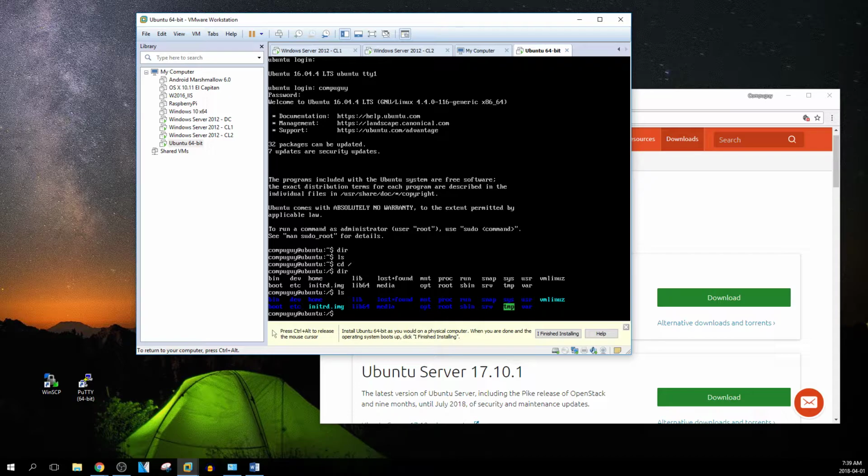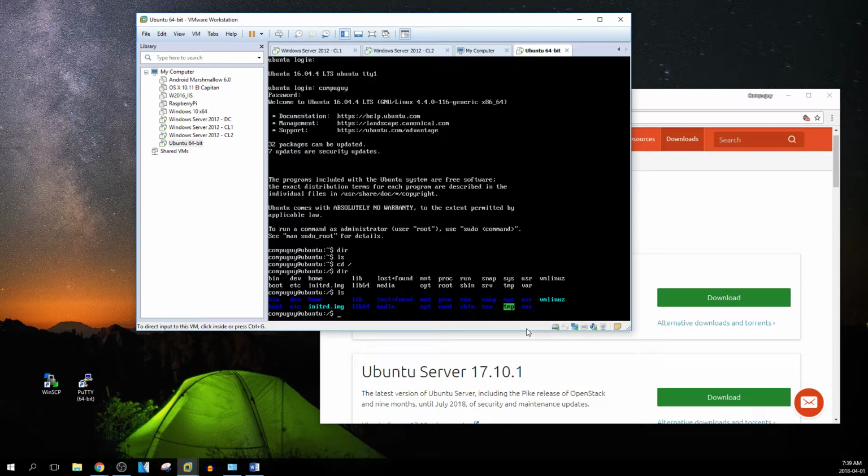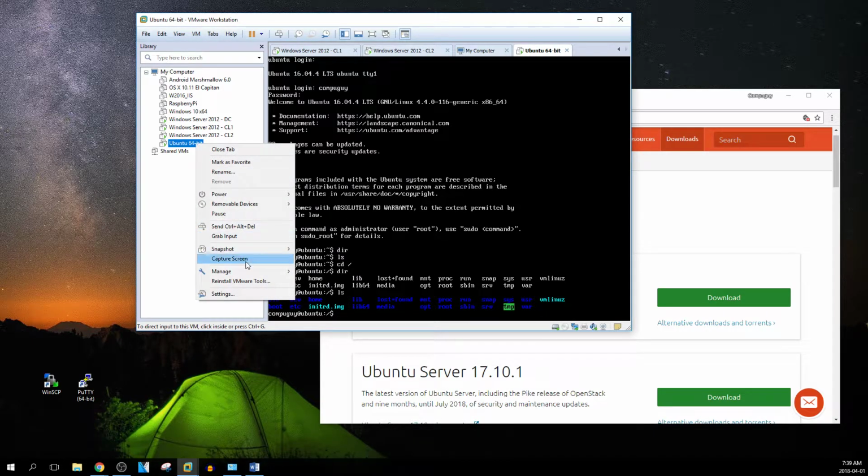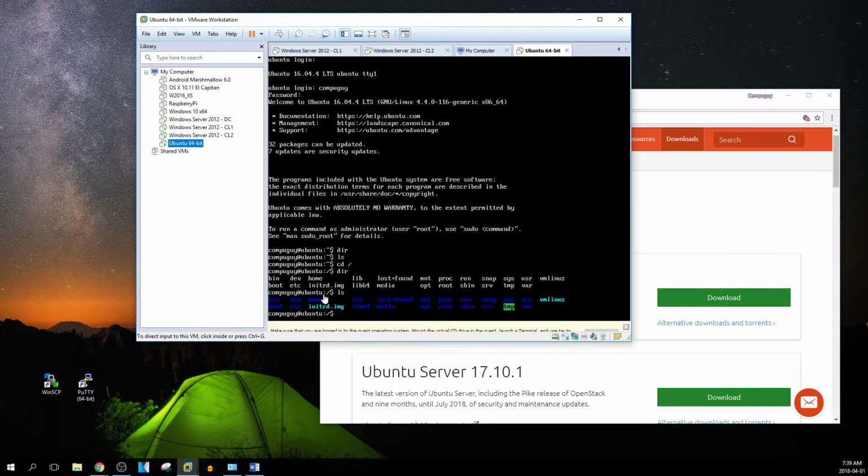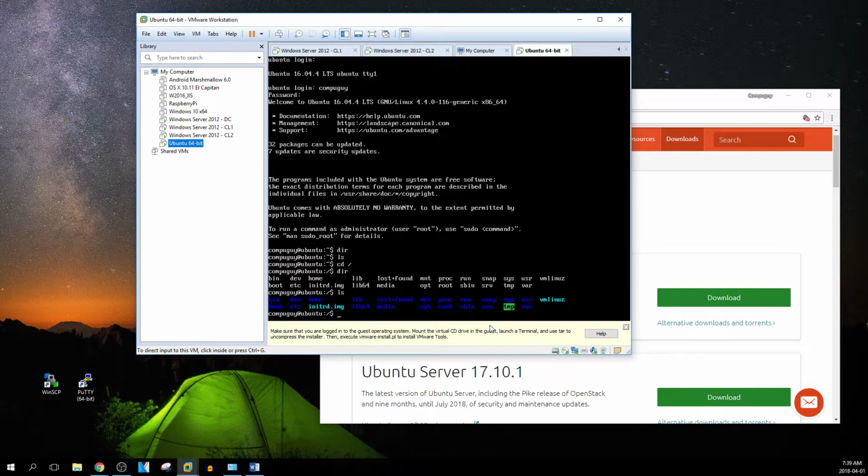So from this point, if you haven't done the cd /, do the cd /. And now we want to, get my mouse back here, we want to say finish installing. That gets rid of that little bar. We want to right click on the VM and we want to say Reinstall VM Tools. Now it may say install, it's okay. Because I clicked finished, that's why it says installing. It will not automatically install in a non-graphical environment. So you need to install the VMware tools manually.